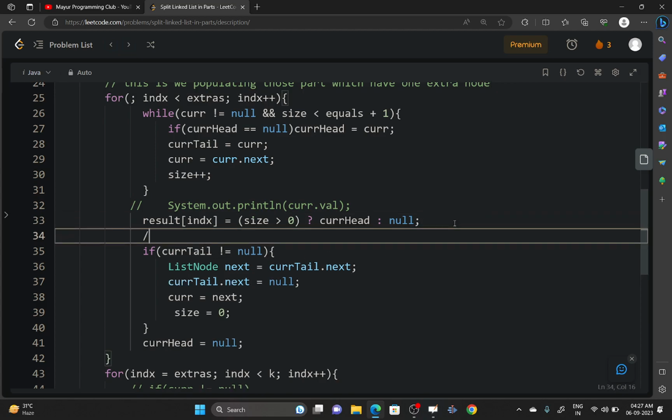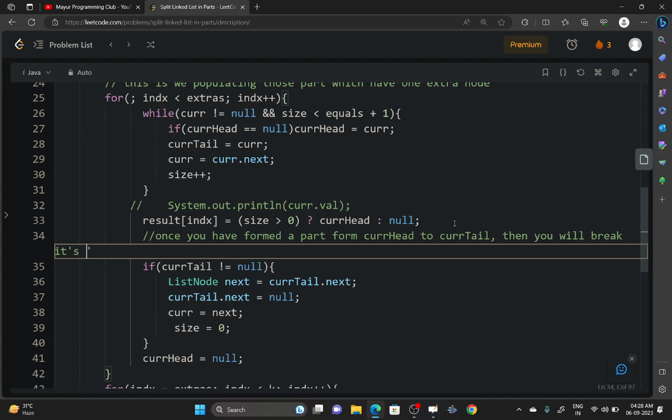So once you have formed a part from current head to current tail, then you will break its link with subsequent parts, or say following parts.